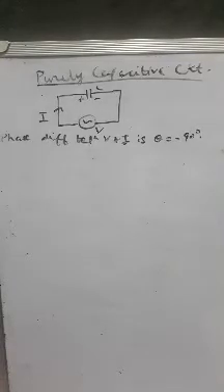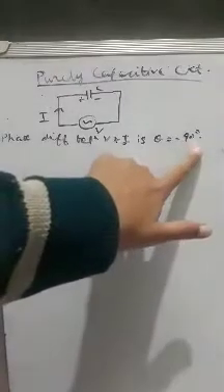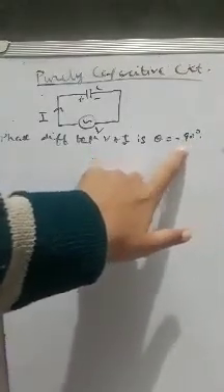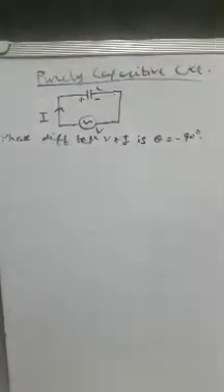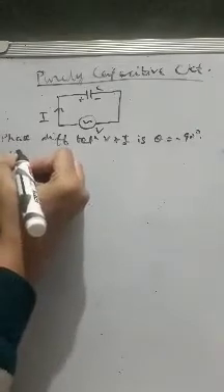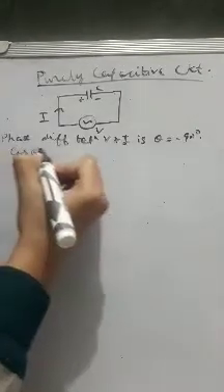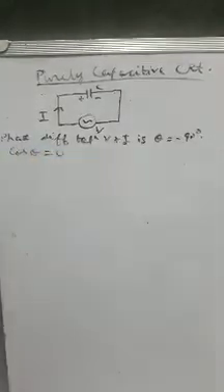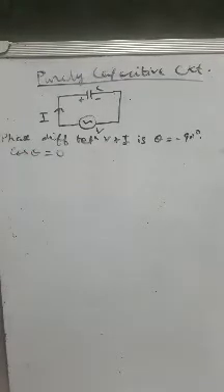So, hope you have remembered the power factor that we have discussed. So, your power factor, that is cos theta, will be equal to 0 because your theta is minus 90 degree, isn't it? Because cos 90's value is 0. So, therefore, you can say that the power consumption will be 0.